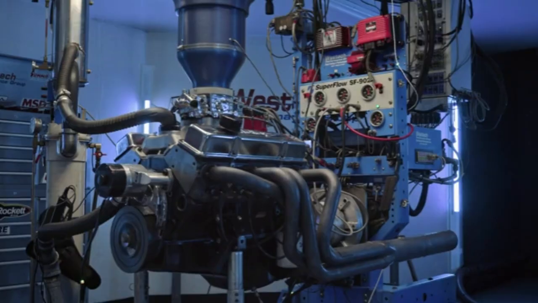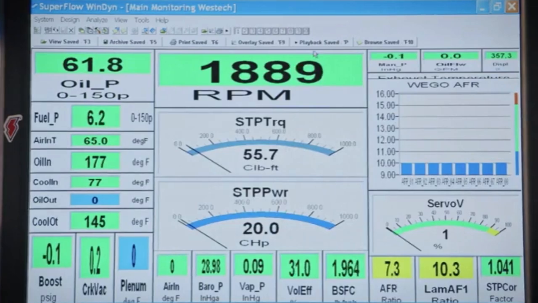We learned a lot of this stuff doing this show. I mean, some of this stuff that we're discussing right now, we all learned right here, which is really cool. Now we're gonna do the steady state test. We're gonna bring it up to 4,700 RPM, which is peak torque, and just park it there until the oil temperature goes to 210 degrees.